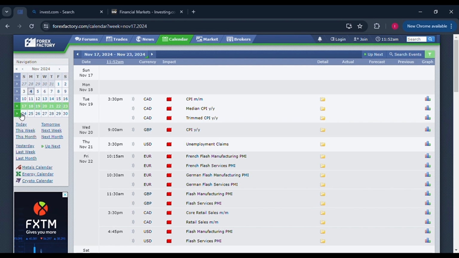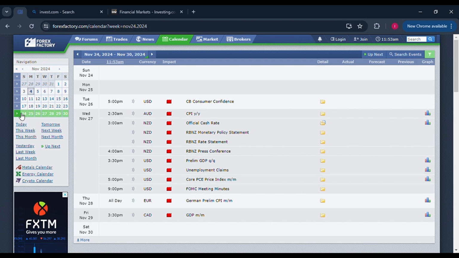So yeah, I want to see CHF AUD at 2:30 in the morning. Imagine. I'll be there trading that one, depending on the forecast and the previous. If the difference is there, I would like to trade. If there's no real difference, I don't like to trade that one because it's a waste of my time.